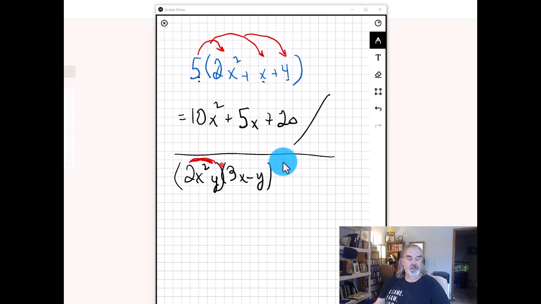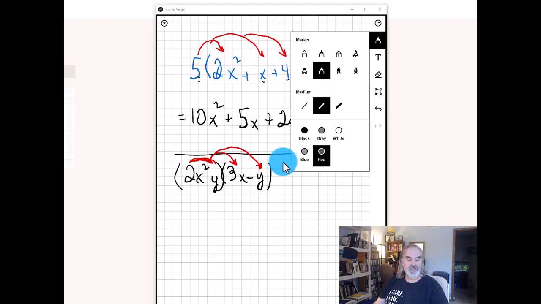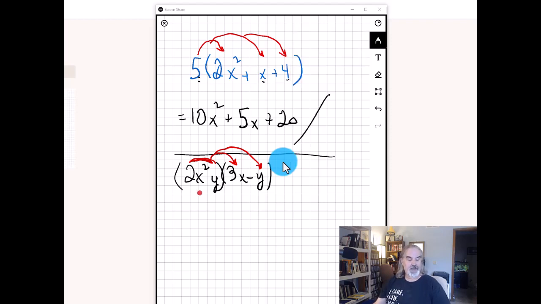But for the multiplication of the big frame, the big picture, we have to remember that 2x squared y has to multiply both the 3x and the negative y. So we're going to watch that minus sign pretty carefully. I'm going to take the 2x squared y and write out what I get when I multiply it by both of those things. I'm not going to do too much at once. I'm just going to do my 2x squared y times 3x, minus 2x squared y from the front times y. So the minus sign there has become the minus sign there.